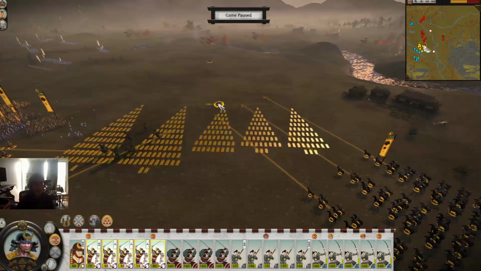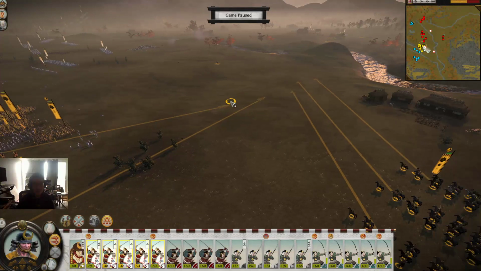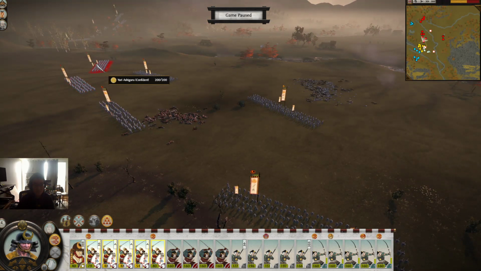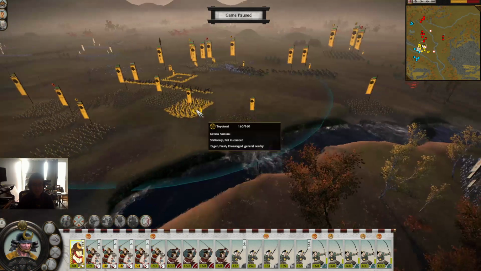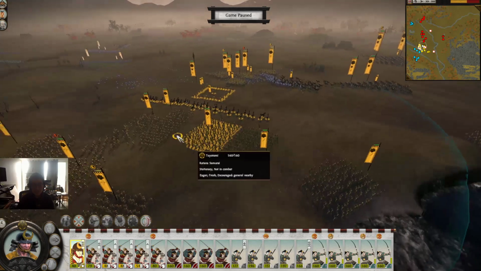And what we can do is we can use them to hit the enemy units in the rear, or even dismount and fight as samurai if we need to, right? So we have katana samurai here, 2 Yari Ashigaru, matchlock and matchlock, 2 matchlock. We can use our horsemen as samurai if we need to, right?